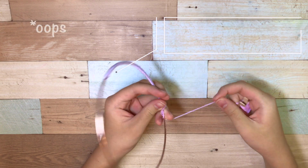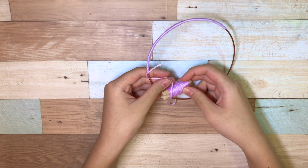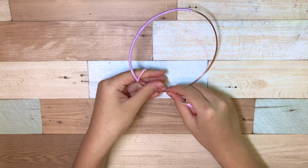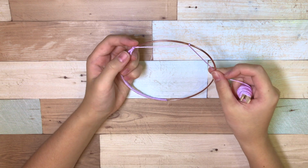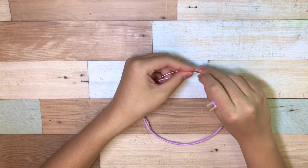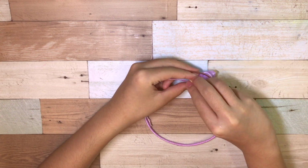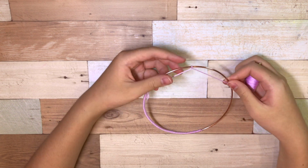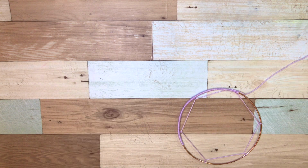Anyways, to create the pattern, pull the string to the desired distance and wrap it into the loop so it ties around the embroidery hoop. By the way, if you don't understand this, search up another tutorial to get further info. Then repeat it until you reach the starting point.